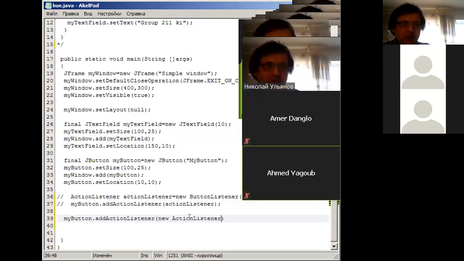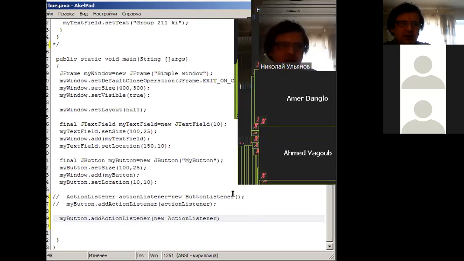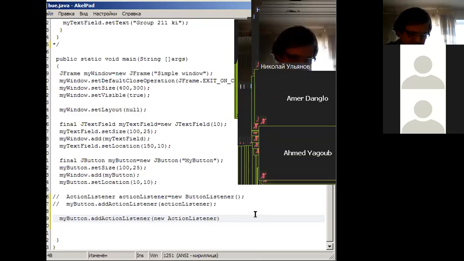So to make the so-called abstract class, we call the constructor like in this place. After button listener, we have the brackets. So a new action listener and the brackets.